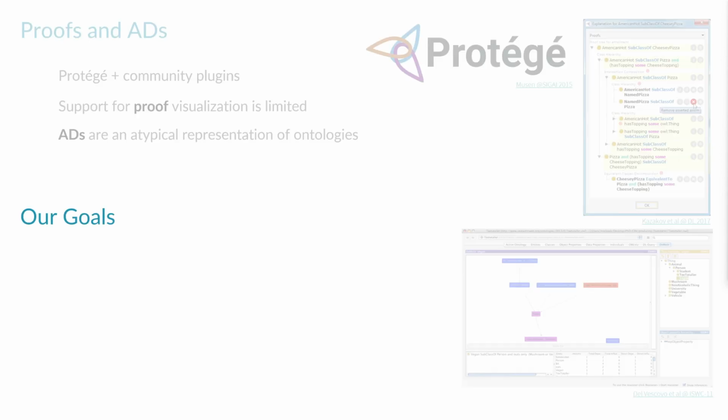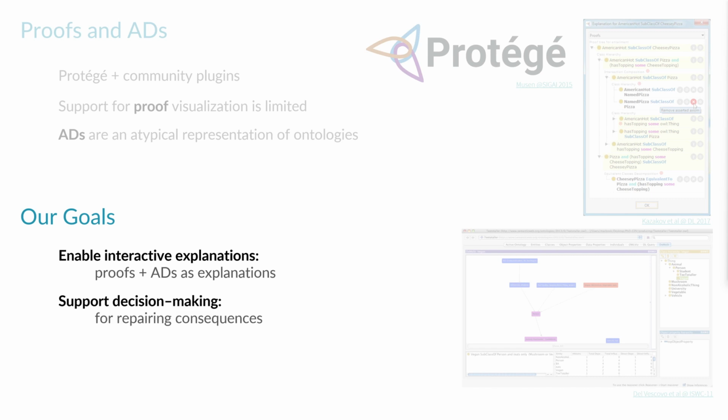With that in mind, our goals are the following. First, we aim to improve on proofs as an explanation service by allowing the users to interact with them, manipulate them, and also relate them to their context in the ontology. Second, we aim to support the process of debugging or repairing the ontology, and we do so by helping users assess the impact of possible repairs through comparison and filtering. Of course, there are other sub-goals that follow from these. To give some examples, explanation services should always support different preferences of stakeholders of various levels of expertise, and they should remain familiar to representations and technologies that are comfortable to our target users.